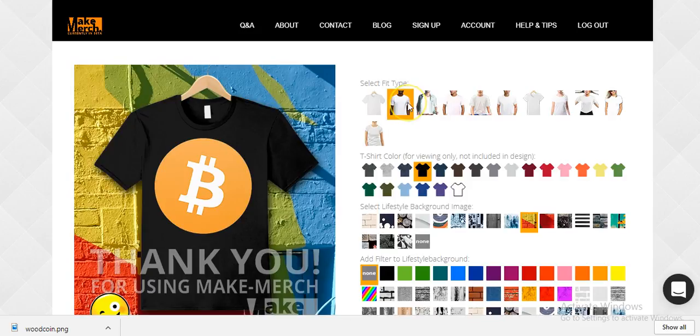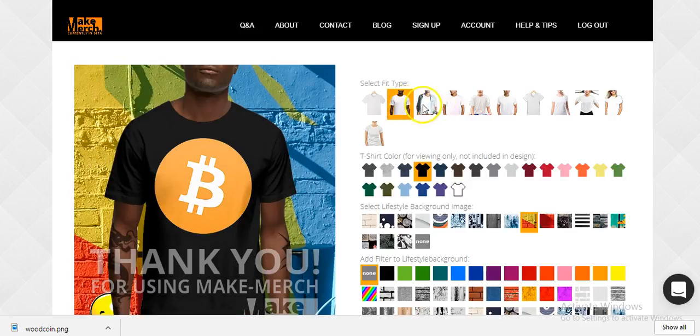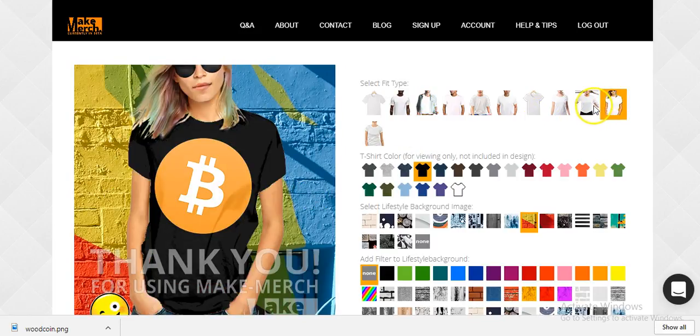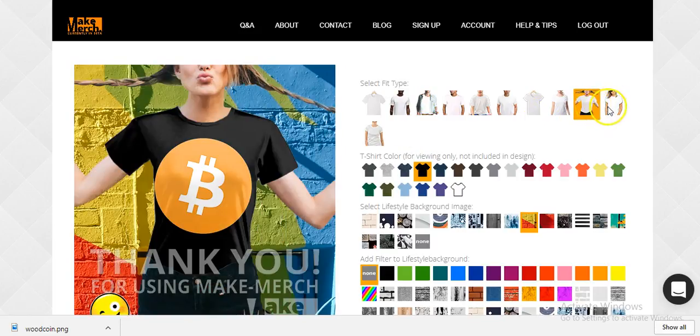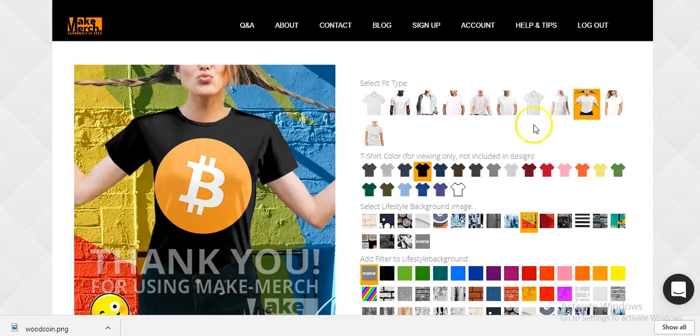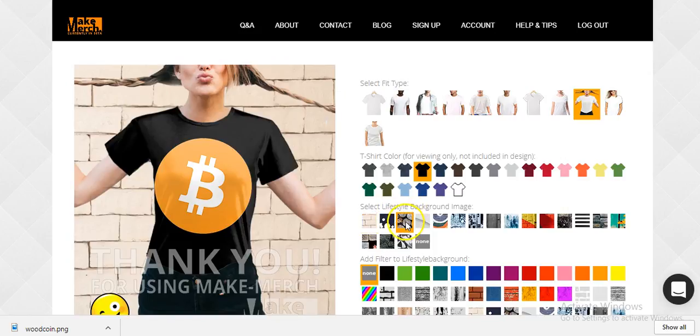We can put it on a model, so we can put it on this fella here. If we want somebody with a shirt over it for kind of a different look, we can do that. We want a kind of a cute girl. Okay, we'll go with that one. Now it does look a little bit superimposed. Some of them look a little bit better than others, but heck, not terrible, right? We'll leave it on a black t-shirt. The background, I think we can have her up against a brick wall.